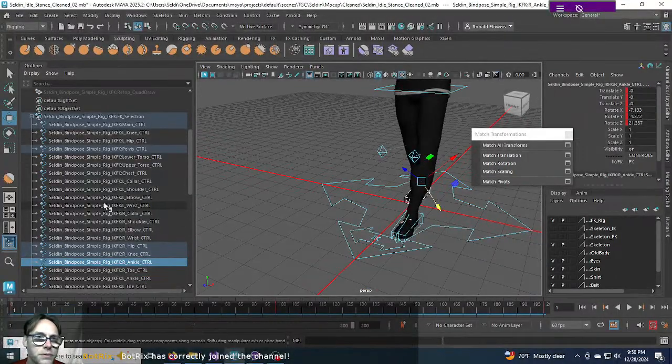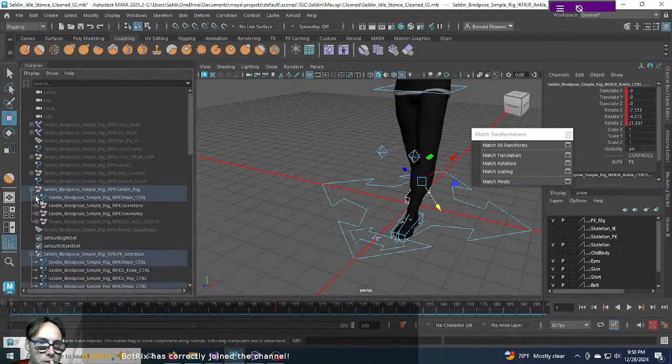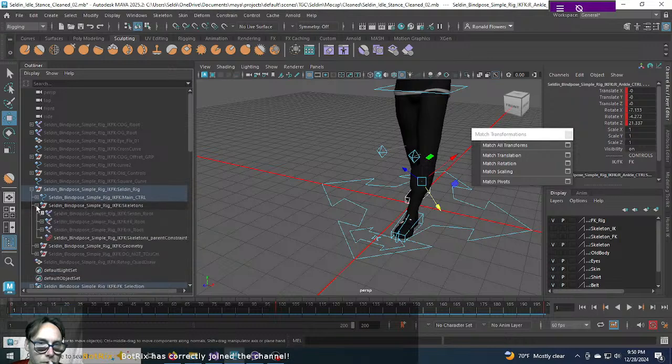So what I'm gonna do, I kind of want to see both rigs, but right now they're set up so that if one is on, the other one's invisible. So I will open up, where is the skeleton?